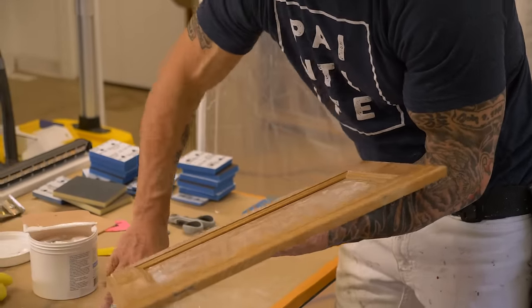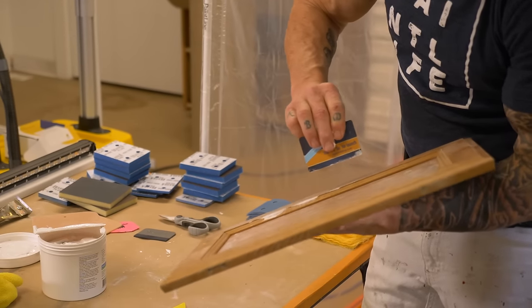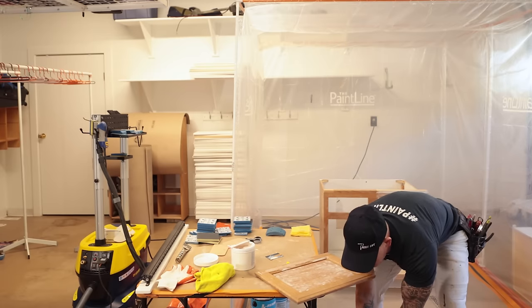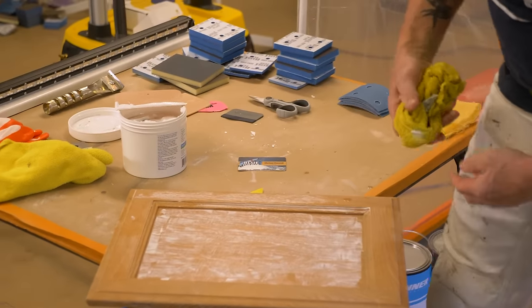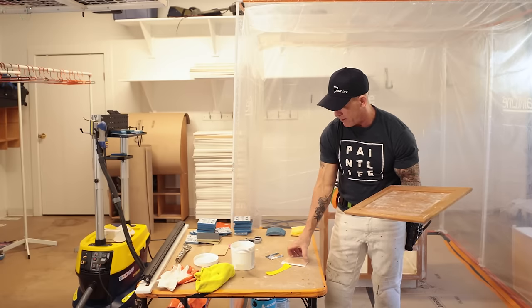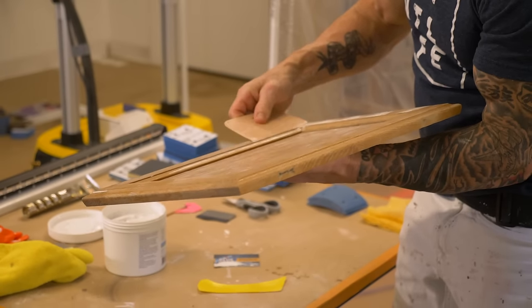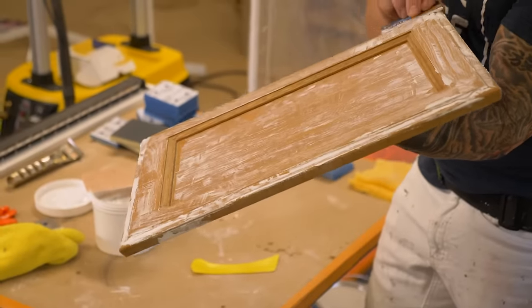I can use my finger, I can use a tool, I can cut a piece of plastic that I have. But once again, usually the grain issue is not a problem on these routed edges, but you can even use a rag. I can take my wet rag and just wipe that routed edge just like that. It's a water-based product, so you can just wipe it off with a wet rag. One of the big advantages of using AquaCoat. Now once I get it all over this panel, I'm gonna use my wet rag to wipe all these edges.